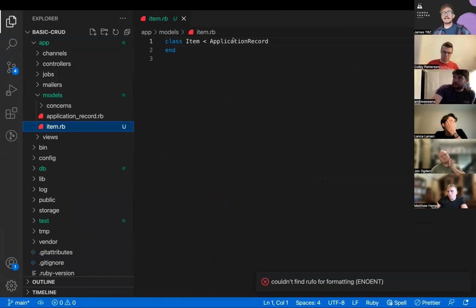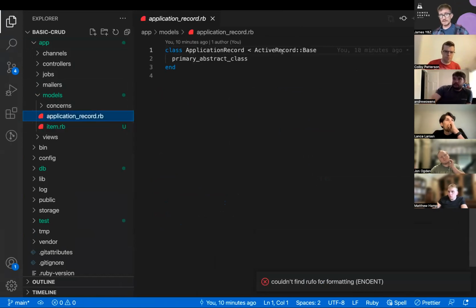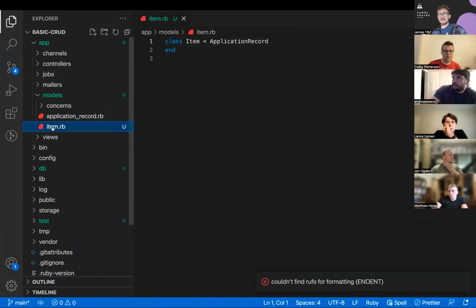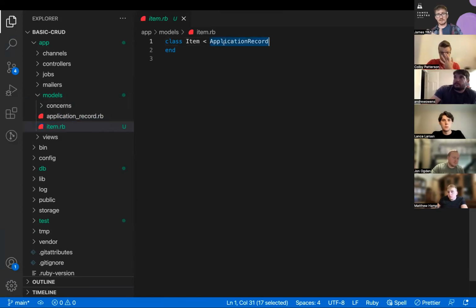And here we are extending from application record, which is technically extending from active record. This is the important one, active record. So just like with that class example I was talking about with humans and animals, this is like our human extending from animal. We are now getting all that functionality that animals have just because humans are animals. So therefore humans know how to breathe, heartbeat, whatever. So we don't even need to add that much here. And now our item model has a whole bunch of stuff associated with it.